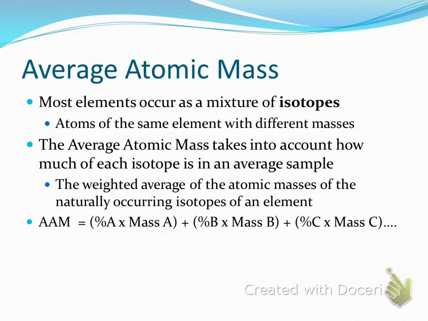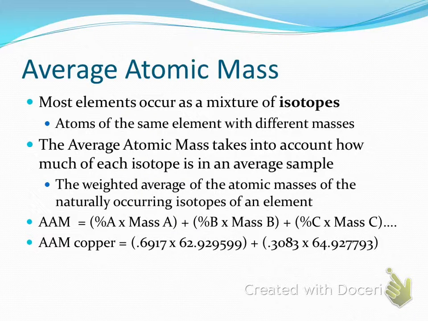I could have 2 isotopes. I could have 10 isotopes of an element. It just depends on how many are reported. Each element has a different number of isotopes, depending on its stability and lots of different things. It's usually between 2 to 4 isotopes that we'll see reported for each element that make up its average, but you can get upwards of 5 or 6. So let's try one here.